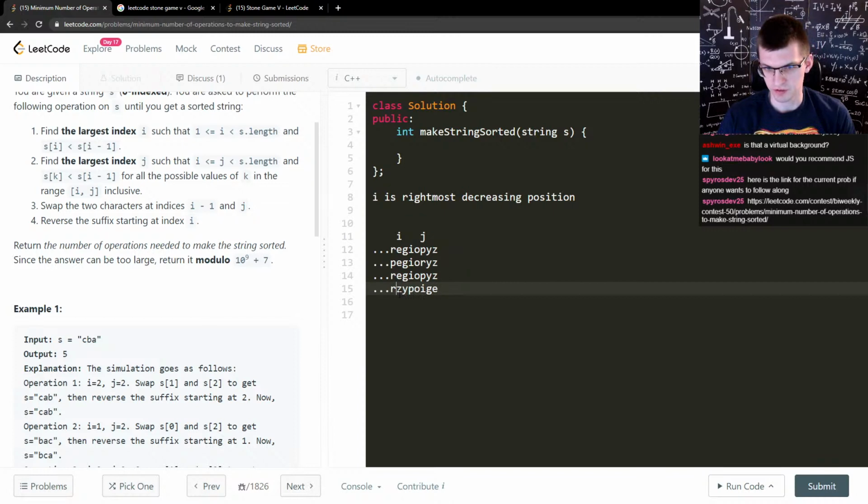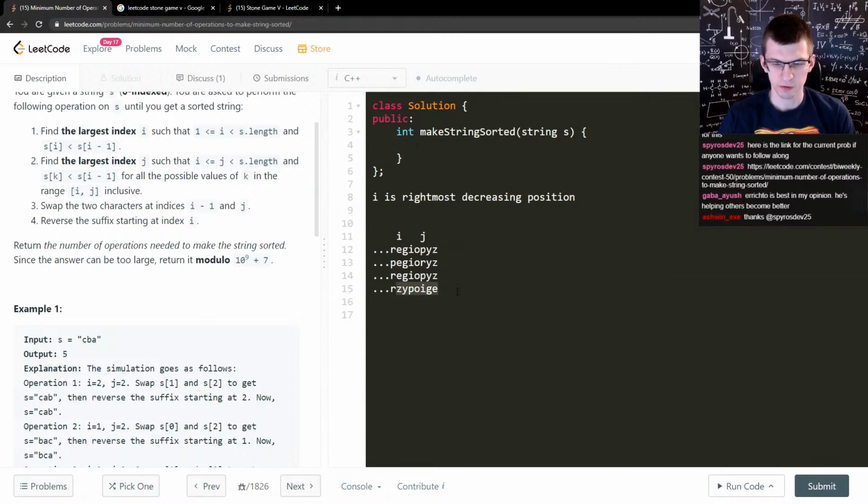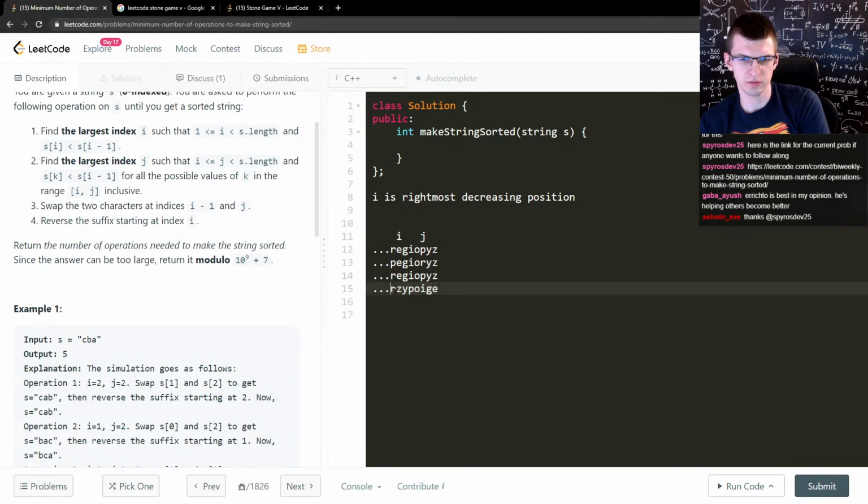Now what? This is a decreasing suffix, so very poorly sorted. We will spend some number of operations to sort this thing, I guess. And only once this suffix is sorted, R will move to be in the next character.